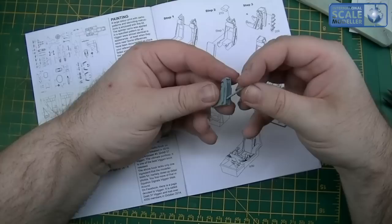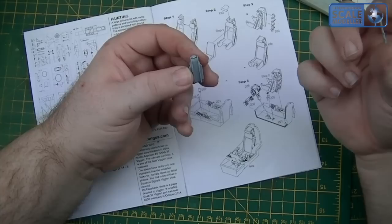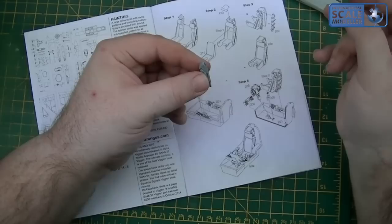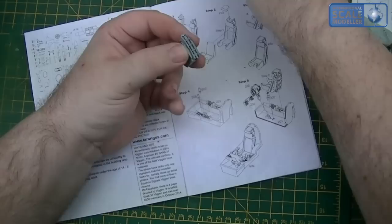Which way do we go there? Apparently it's that way. Is there a locating tab for that? According to that, no. But there is a hole at the bottom for it. So what do we push it up just till it's poking out the bottom a tiny bit.